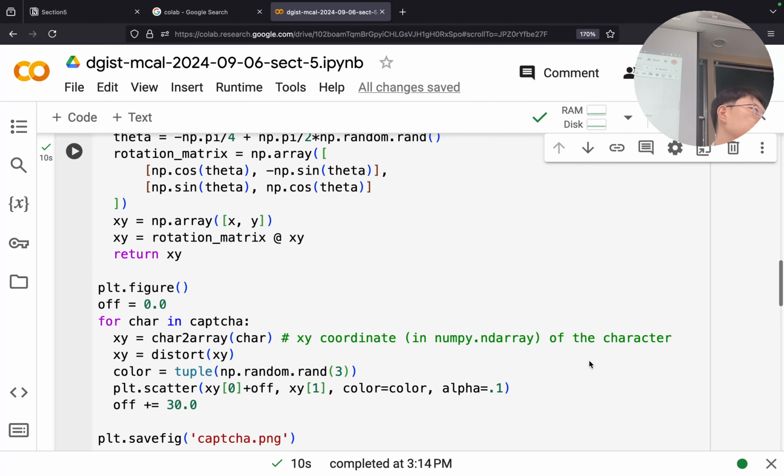So that's pretty much it. That's pretty much how you do your project. Actually, this should not be the entire project, because you need to do something more on top of this. Do it as if it's research: you created the captcha and you want to test it out. How good is your captcha? You should do something other than the stretching and rotation. You might want to do some wiggly thing on your letters. What you do in the distort function is up to you.